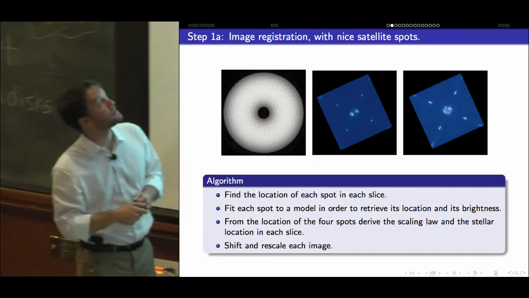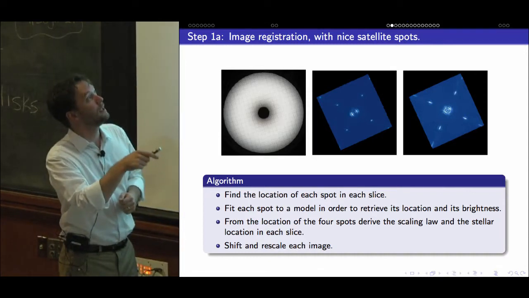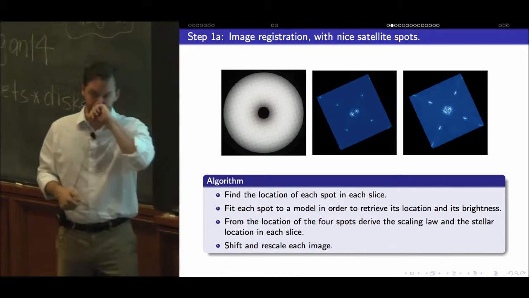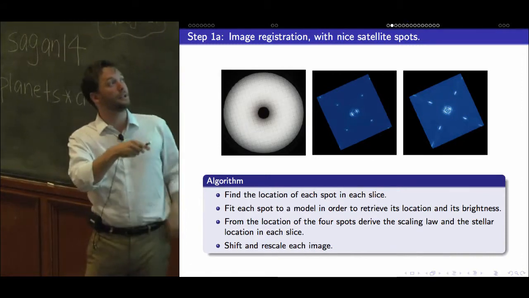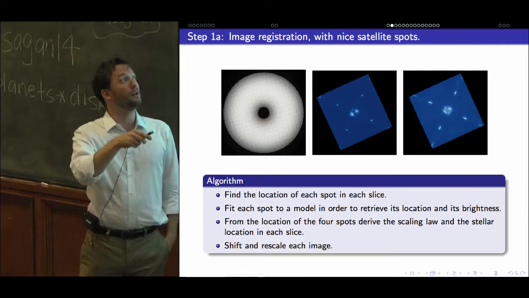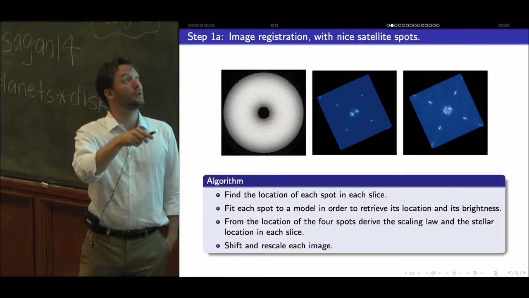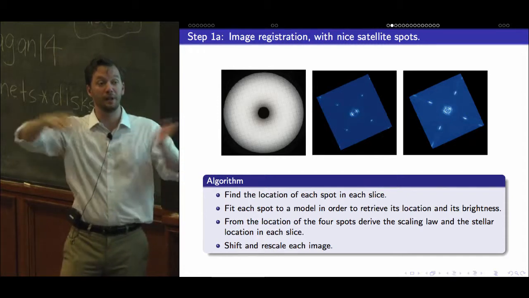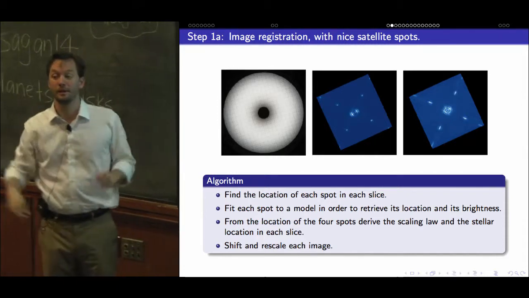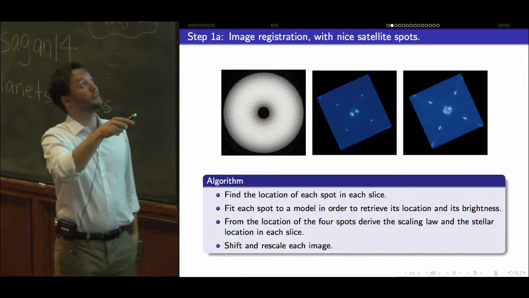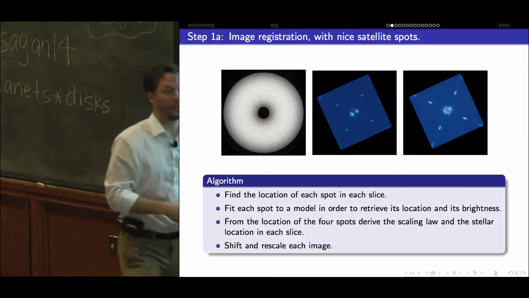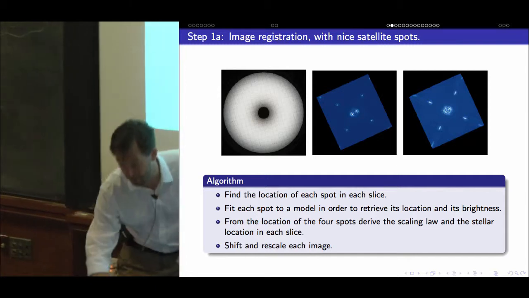Here you can start seeing a problem. This is a broadband GPI image. This is actually done in a polarimetry mode, where you do not have this nice speckle motion because you're just integrating over the entire H-band filter. And here you don't have these little spots to fit. So that's going to be a problem here. And I'll show you a little later how to deal with that.